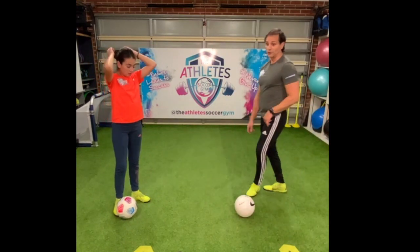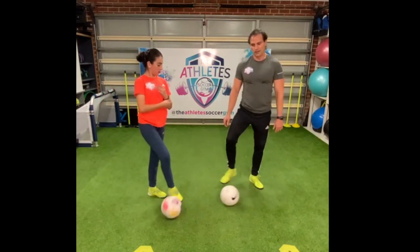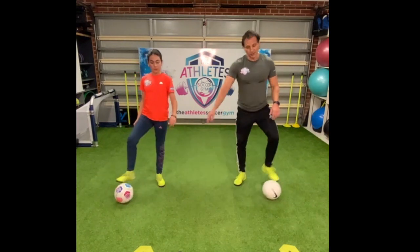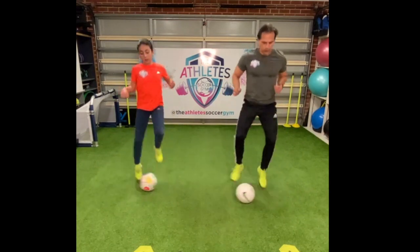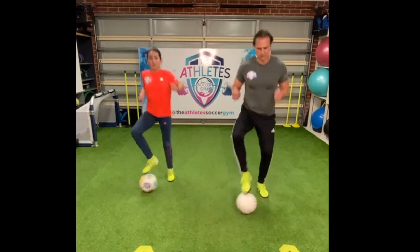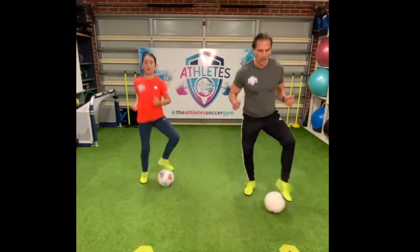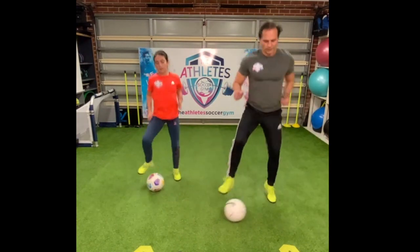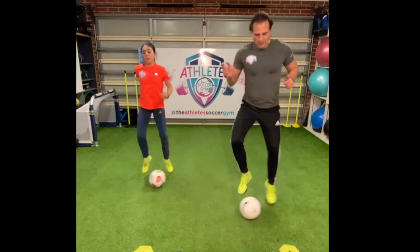Alright, we're going to do side rolls next. So it's this, or if you can, or you're confident enough, get that hop motion going, and away you go. Let's do it. Use the sole of your foot. Good. Get a nice rhythm. Okay, it's just a nice little hop. Just roll the ball in front of your body to the opposite foot and back. Keep it going.